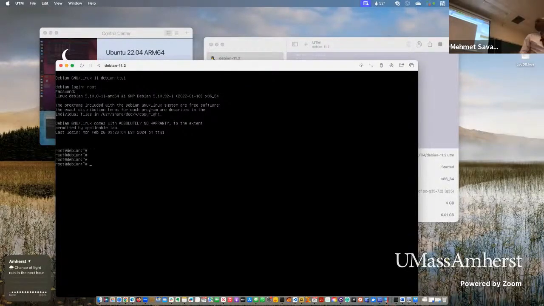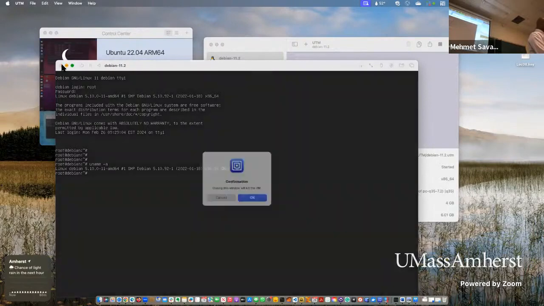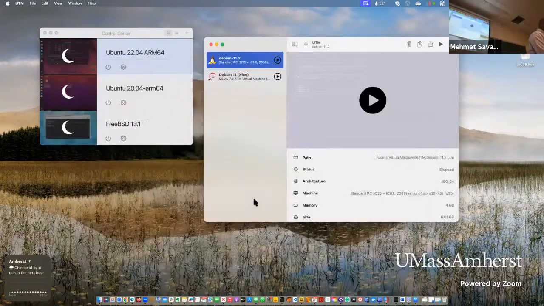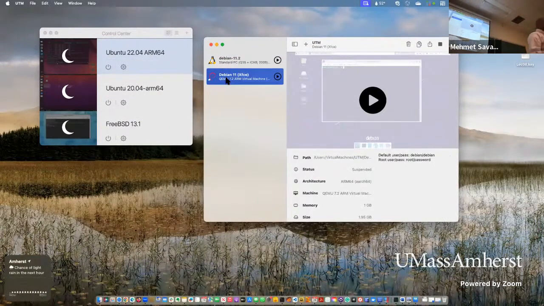Okay, so you will see now, I don't have a GUI on this one, but you will see that if I do this, it shows me x86. So this is essentially an x86 emulation, and this is using QEMU, which is that Linux environment that emulates, I think, 30, 40 different processor families of all kinds. So you can run any type of environment. Is this clear? Okay. All right, so I'm just going to stop this. And there's another one which is actually native. That's an ARM, which I won't show you. So then it will just be ARM on ARM like the other case I'm showing.